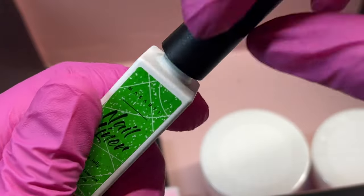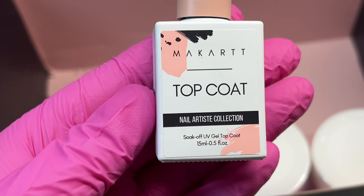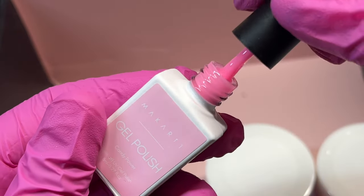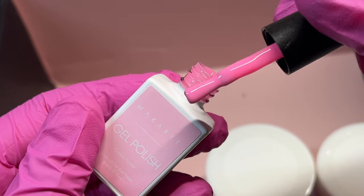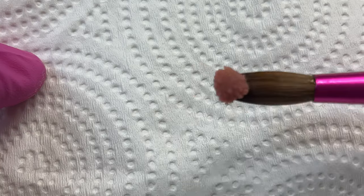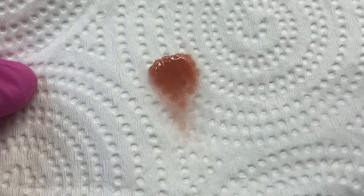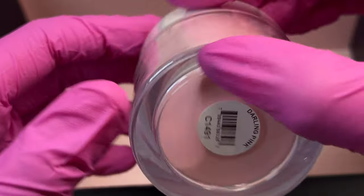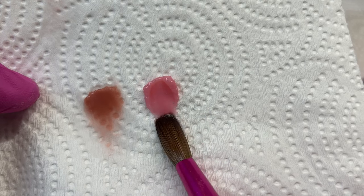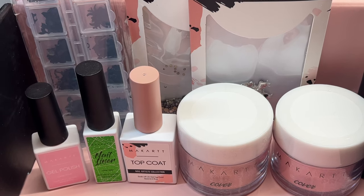It also included this green reflective gel liner. It also came with a top coat and this gel polish, which is like a jelly pink color, super pretty. I really like it. And it also came with two acrylic powders. This one is called Lux and it's a really pretty brownish nude. And this next one is called Darling Pink, and this one is like a dark pink nude, super pretty. I like them both. So that is everything that came in this box.